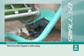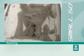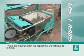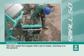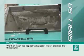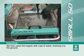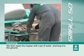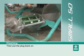Remove the hopper's drain plug. This is the material left in the hopper that we will have to remove. We then wash the hopper with a jet of water, draining it to the ground. Then put the plug back on.